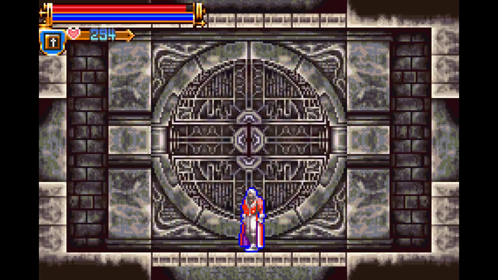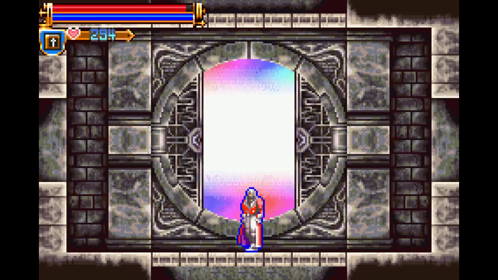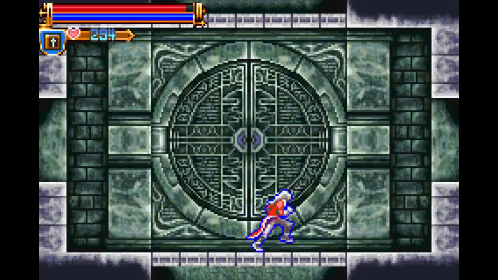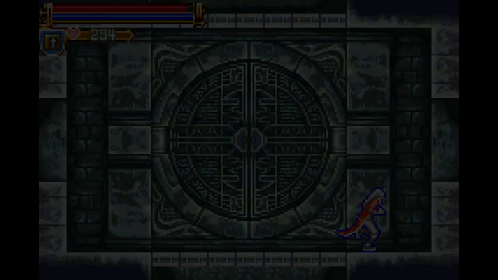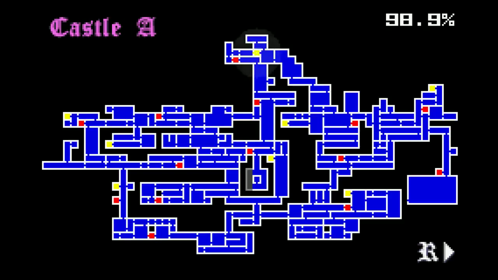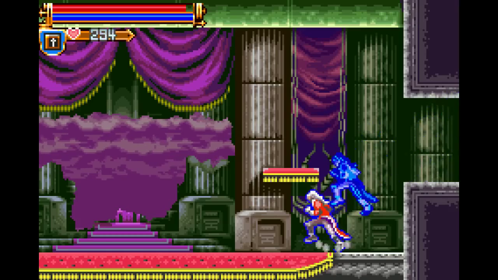So let's try this in the other castle and see if we find it. Chapel of Dissonance A is what it says. So let me just make sure. We are indeed in A. Is there anywhere in here that... Is there a room that stands out? Like, I didn't go to that room. I don't think so. Let's just check over here.